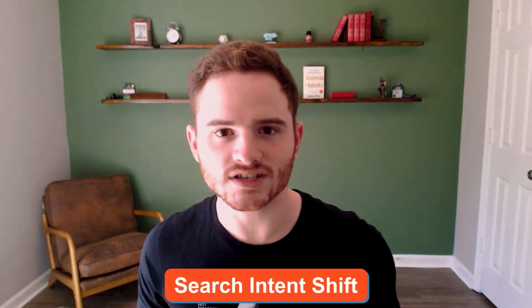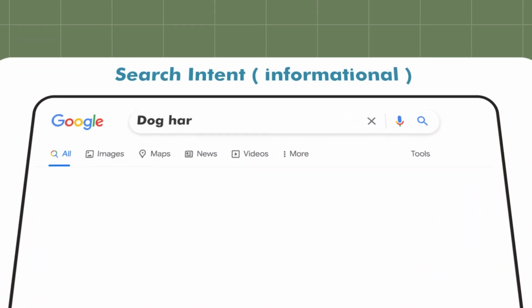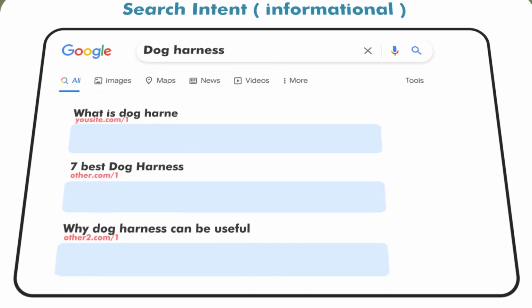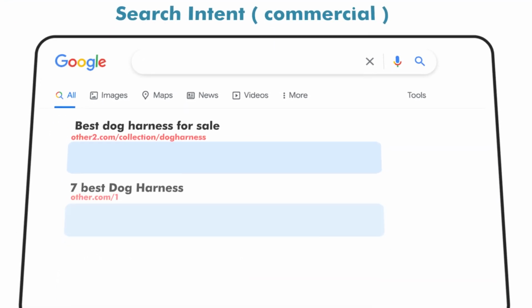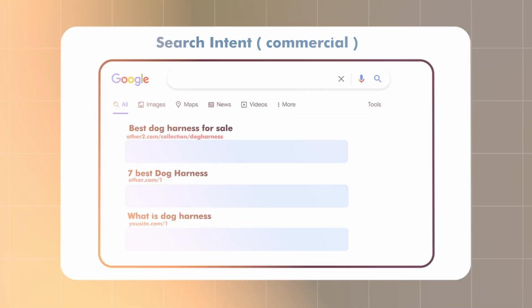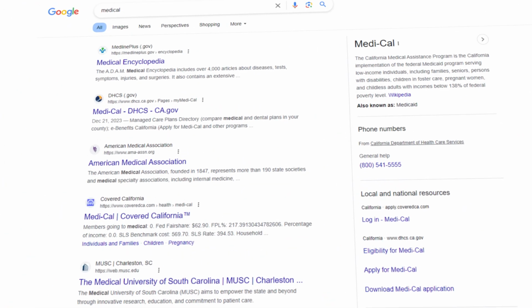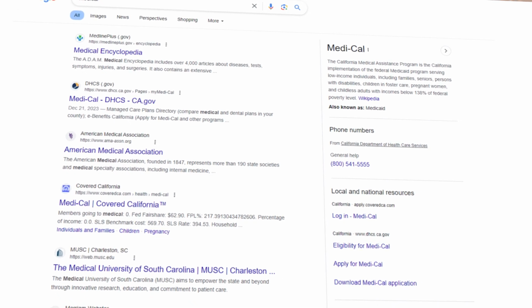Some of the commonly quoted ones by people like Mary Haynes is search intent changes. Search intent can actually change. Maybe dog harness at one point was more informational. People wanted to learn about what is a dog harness, etc. And so your blog ranked there. And then it changed from informational to more commercial, and they started showing more purchasing pages, so product categories and so on. This kind of search intent change can happen a lot, especially in medical, where you might have medical journals starting to show up way more often. And this is also a very hard thing to work on or to recover from.